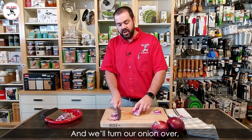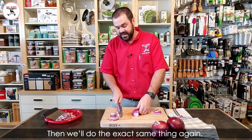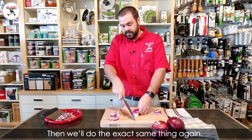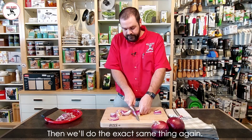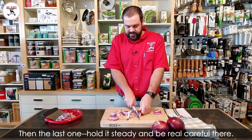And then we'll turn our onion over because it gives us a better, safer ground to be on. And then we'll do the exact same thing again. And then the last one will be hold it steady and be real careful there.